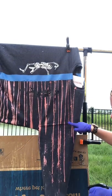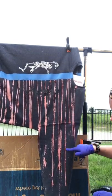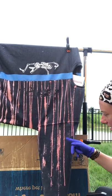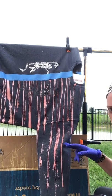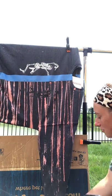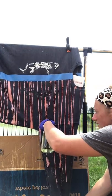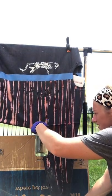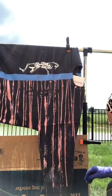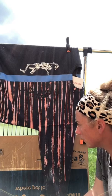I just sprayed that one and it ended up connecting with another drip and falling down that drip path. That tends to happen a lot — once it finds another wet spot it'll essentially attach to it. This is really all about your creative vision of what you want it to look like.